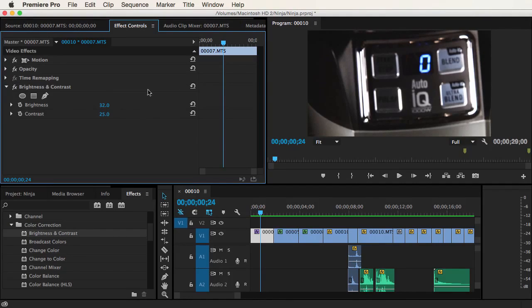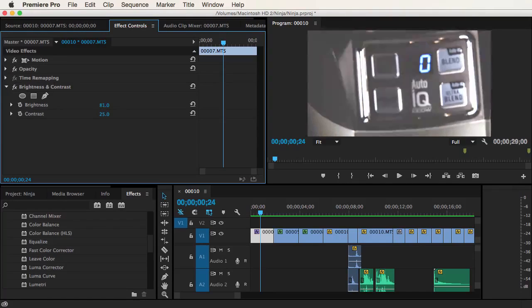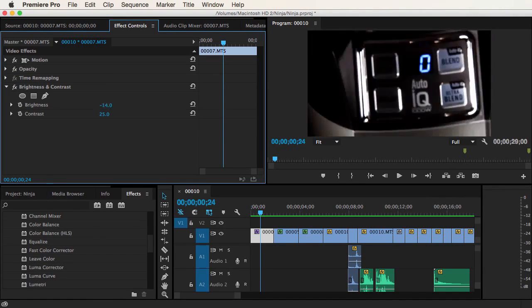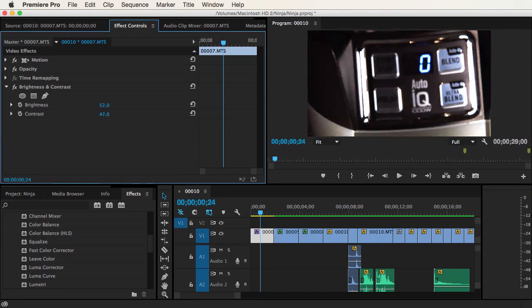Once you get the steps down, what I'm showing you, you can pretty much figure it out yourself. The other thing that I do is if I see something that I don't know how to use, just Google it. I mean, that's obvious, but that's how I figure out a lot of this. If I get stuck on anything, like I don't know exactly how to use the Luma corrector here, just Google it, and it's really easy to find the answer that way. I'm not really telling you anything new there, am I? Okay, look, if I drag this slider here, brightness contrast changes. Okay, actually that's just the brightness, and there's what contrast does. So you can get some really interesting effects.